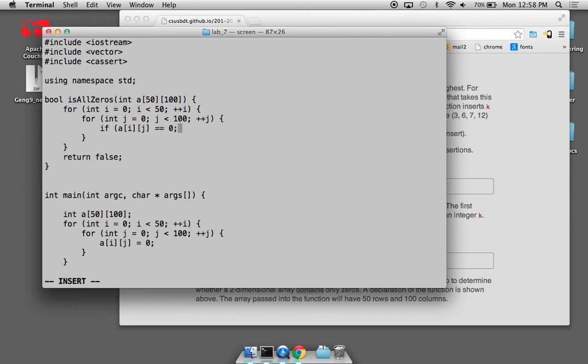If each value at I and J is 0, oh, see, I'll tell you, you as a student will get confused about this. So I'm going to simulate being confused about this. So I want to make sure each value is a 0, and if it is, we're going to return true. You see the problem with that?